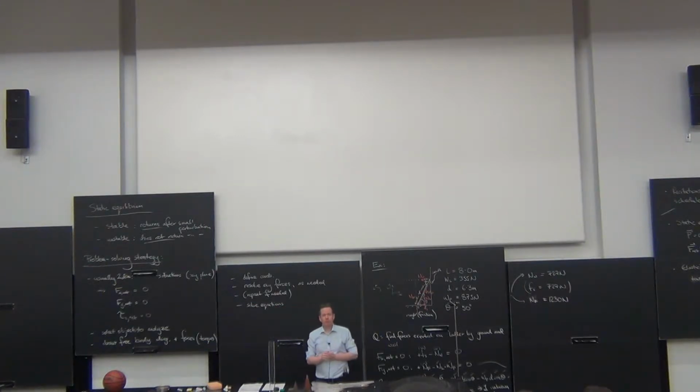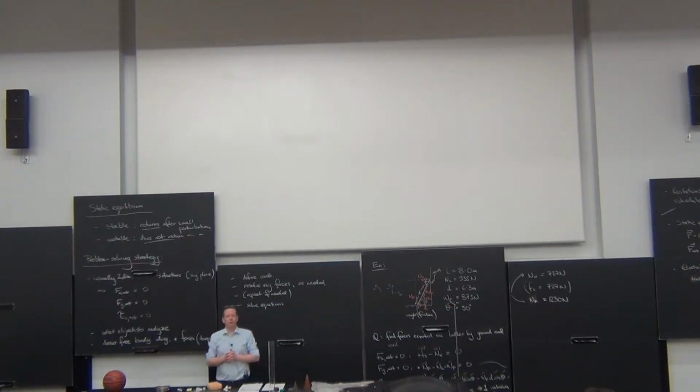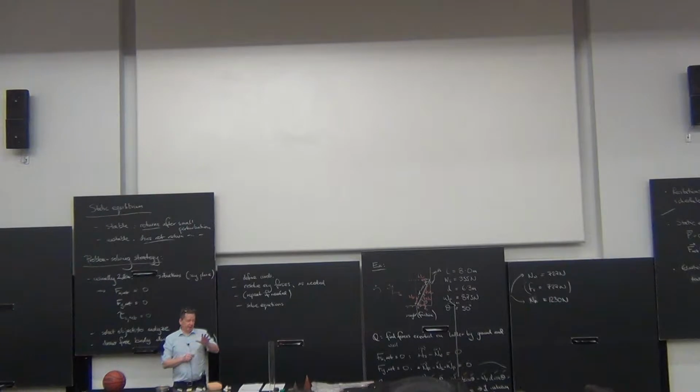If you didn't have one piece of that information, would the way to solve it just be to have another torque equation and then make simultaneous equations? Say it again. If you were missing a piece of information, like one of the numbers, would the way to solve it be to set up multiple torque equations? Possibly. So the question was, if you had fewer pieces of information, might you be able to gain that missing piece somehow by balancing torques around more than one point? In principle, yes, you could. That's a good observation.